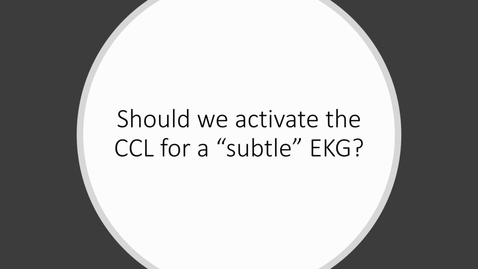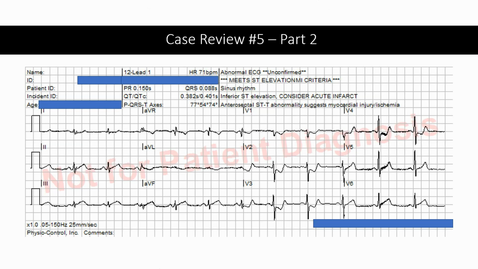Now, if we have multiple, that's probably a problem, but we shouldn't have that many to begin with. We'll do more training on STEMI mimics in the future. We'll do training on left bundle branch blocks, right bundle branch blocks, left ventricular hypertrophy. But it would be good for you to take the initiative and go ahead and research those EKG findings such as left bundle, LVH, because they are probably the most common STEMI mimics, and they're the most common reasons for false cath lab activations. Something like this is not common.